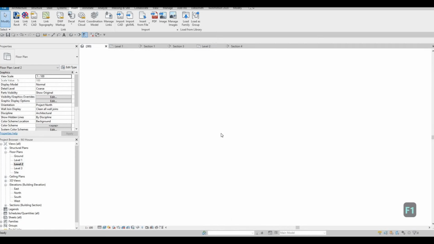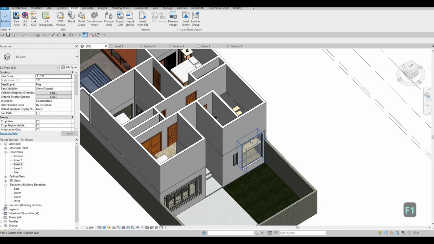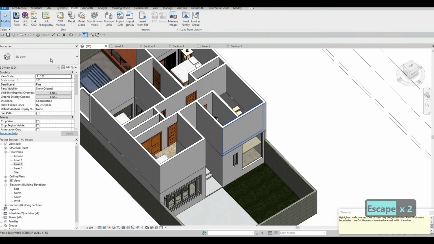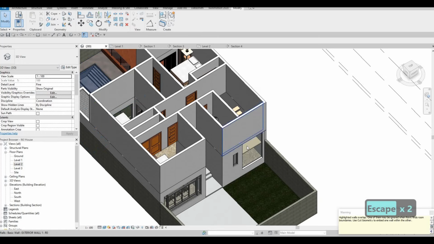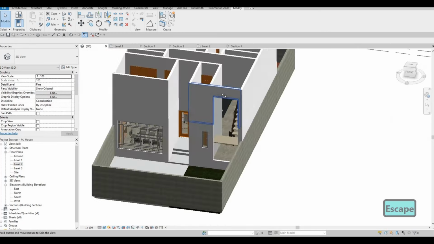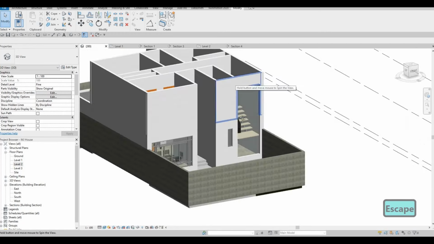Also, I remember that we need to pull the stairs window up. So here I'm just going to pull it up a little bit like this, and then the arrow is just indicating that there's a curtain wall right there. So just click on cut, select the window, and then the curtain wall. And then as you can see, we have that one right there.